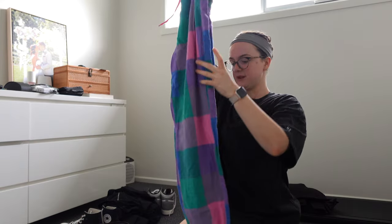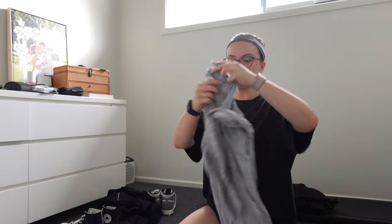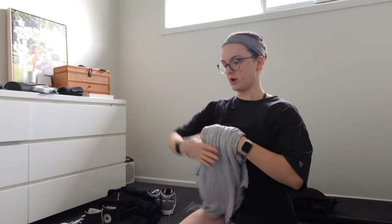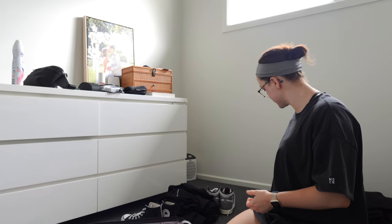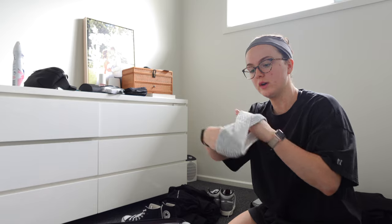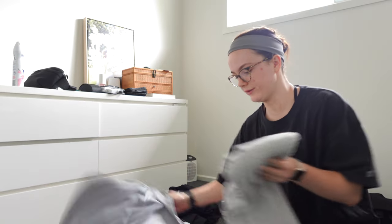Fun step, most of the places that we're staying, just staying at three different hotels, have a washing machine. So just taking my favorite Kmart pajamas, because Kmart is goat. Now, all I have is scarves. So I got a beanie and I've got a little ear thing, wool scarf.